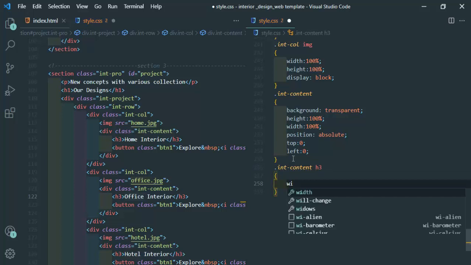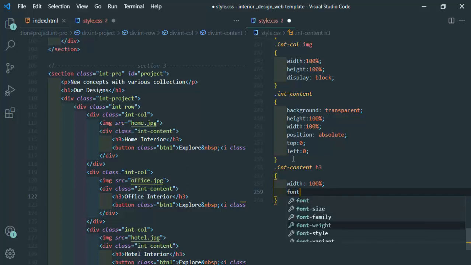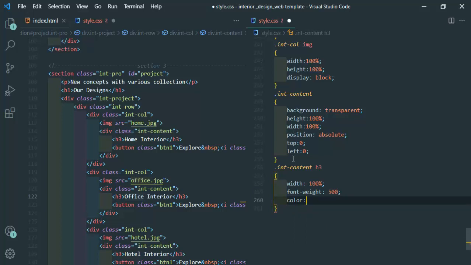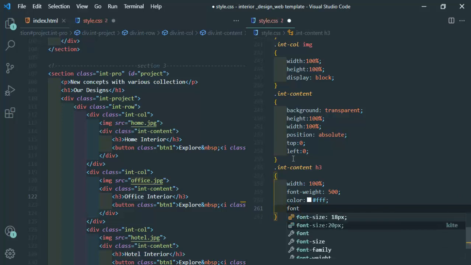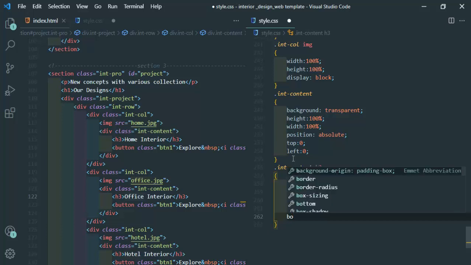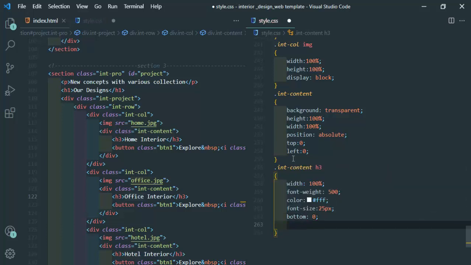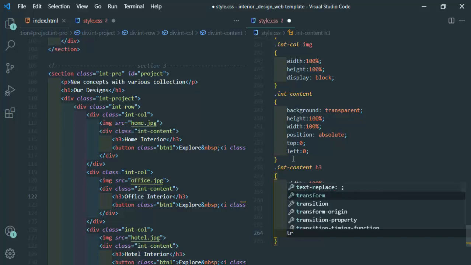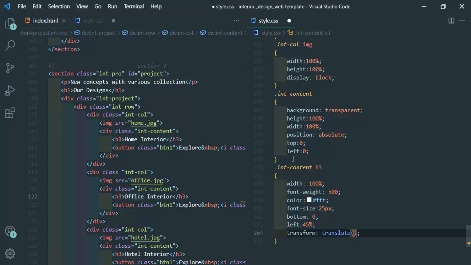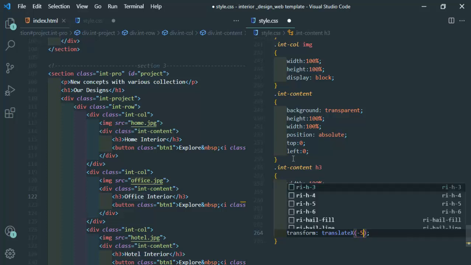For h3, width is 100%, font weight is 500, color is white, then font size is 25 pixel, bottom should be 0, left is 45%, transform translateX is 15 pixel.